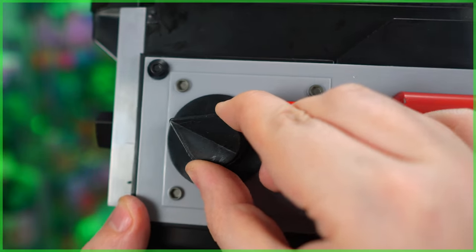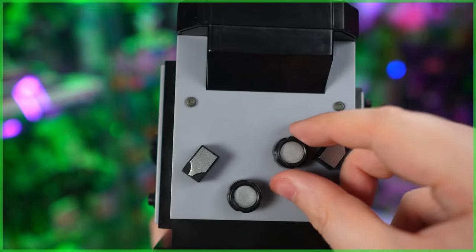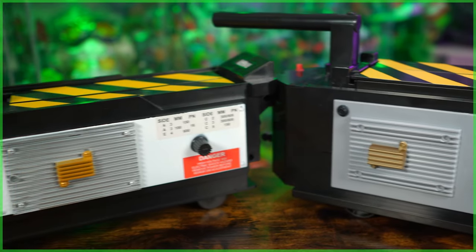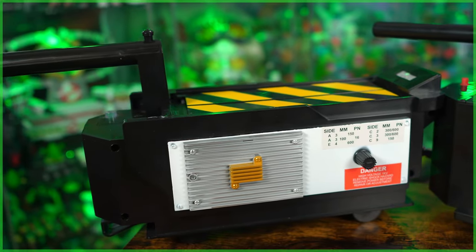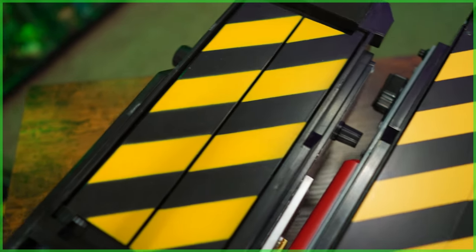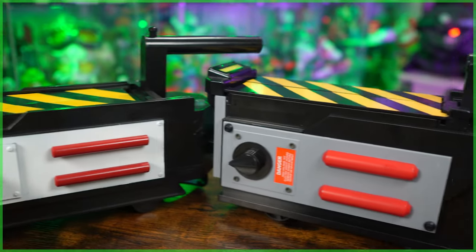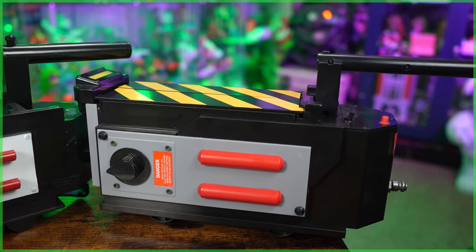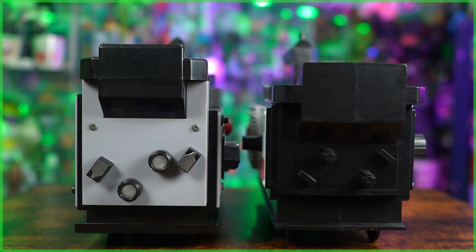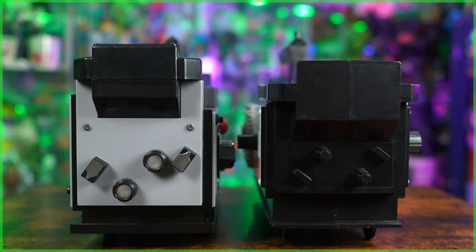In fact, when compared to other officially licensed toy ghost traps, this ranks near the top on appearance. Here's a quick comparison next to the go-to ghost trap toy prop that's been available over the last several years from Spirit Halloween and pretty much all Halloween stores. I think the stripes up top look better, the side panels look better. And speaking about the panels, the front panel of Regal's popcorn bucket is gray — not metallic, but it's gray — while the standard toy is just black.